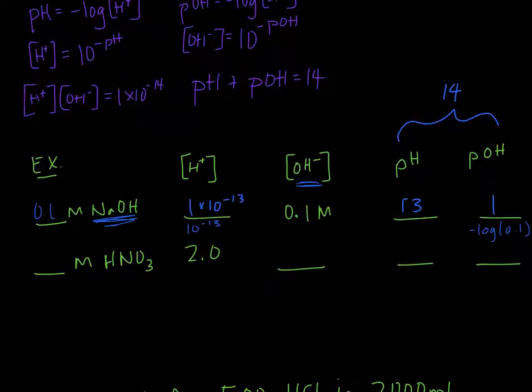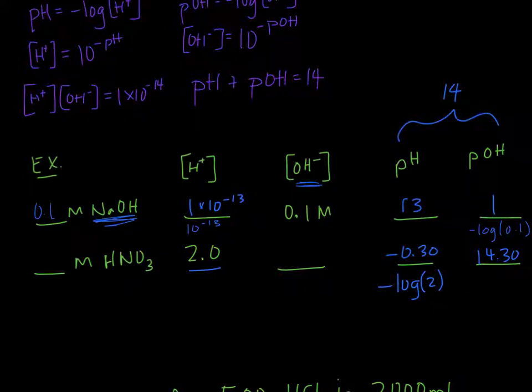Here we have nitric acid, and we're given the concentration of hydrogen starting out. So the first thing I'm going to do is find the pH. And if we take the negative log of 2, because that's the pH equation, right? It's right up here. Then you get in your calculator negative 0.30. And so then I'll find the pOH next, because these two right here have to add together to give 14. So this is going to be 14.30, because this one's negative, so this one's going to be above 14.